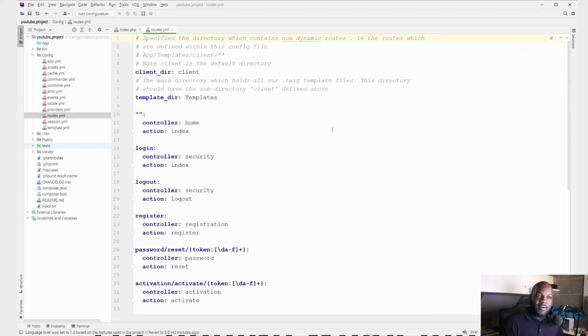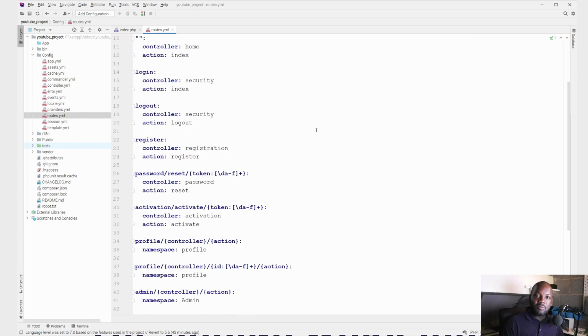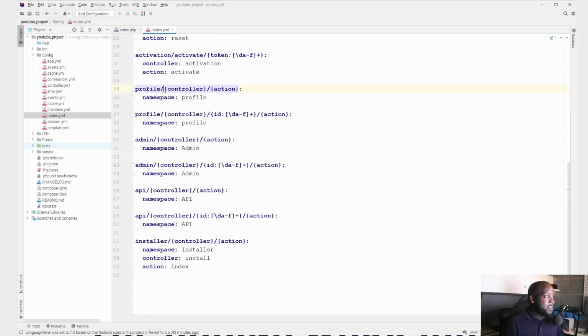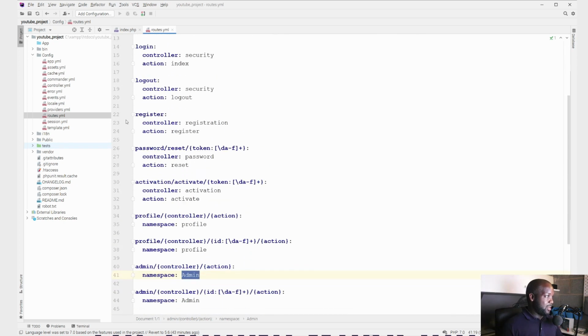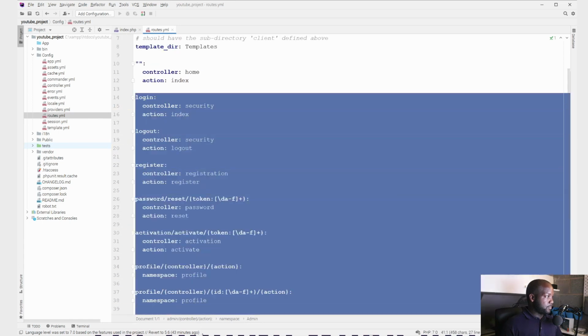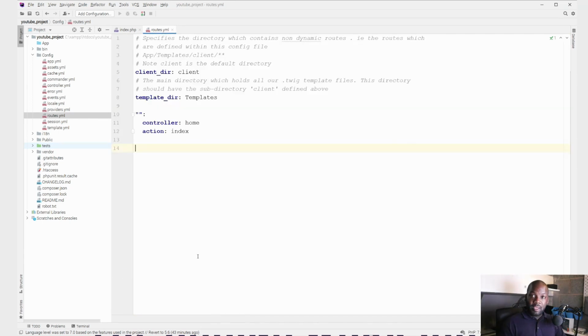Our routes is where we define all of our routes. We've got front-end routes which we can define. We've got back-end routes which are dynamic. So we do stuff like passing in dynamic values, and they will change based on the controllers that we've created for a backend with a particular namespace like admin. Now every controller class that uses an admin namespace will be dynamically created for us. So we can actually get rid of all of these because I want to go over these with you bit by bit so you know exactly how they work. So we're going to be leaving ourselves with this one route, which is our home route, right?